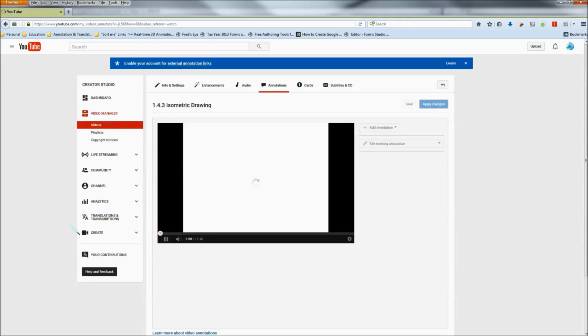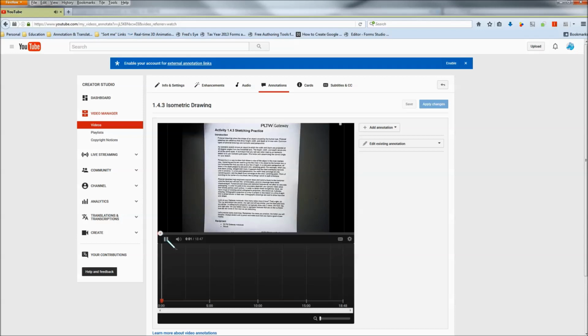Annotation is just to add those notes that are on top of your video, which can be useful if your video changes and you go in and change some things, but you don't want to make a whole new video, or you want special things noted in the video. For instance, like I have a piece of paper here I'm going through with the students explaining the activity. You can go in and add an annotation. So if you want to maybe highlight a certain part of maybe a worksheet you have here, you can add a box around the part you want to have somebody pay more attention to.